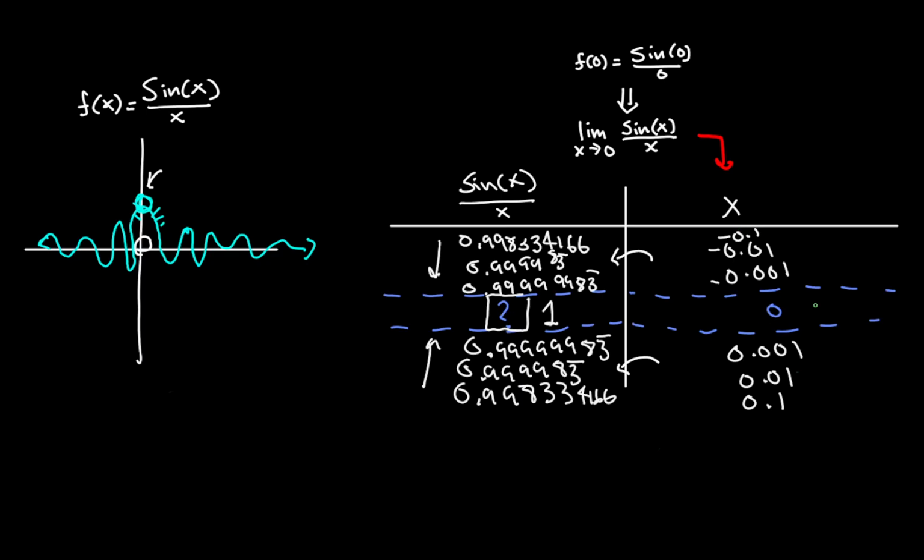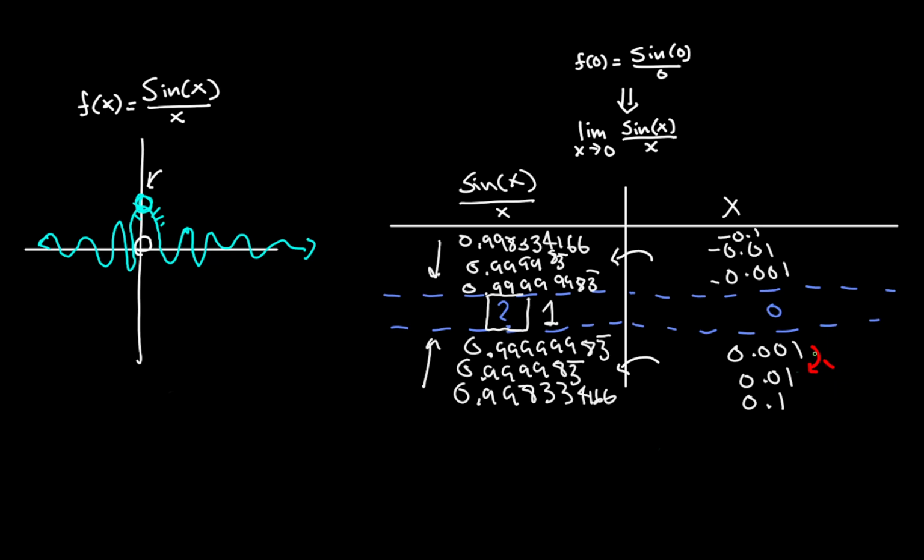With x, the middle of the table has a value that x is approaching. Above that are values less than the value x is approaching, and below that are values greater than the value x is approaching. As you get farther up the table, you get farther and farther away from the value, and as you get farther below in the table, you get farther away from the value as well, right? So we decided to start at 0.001 and -0.001 and jump by times 10 for both sides, right?